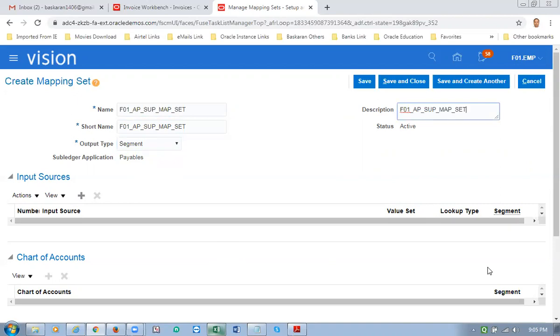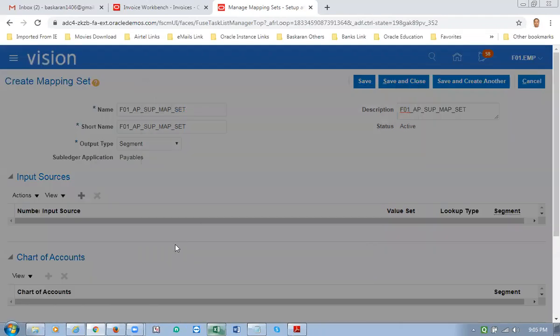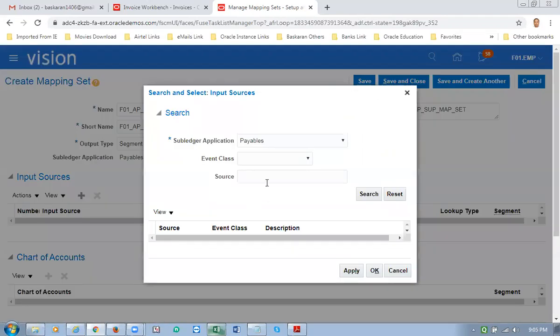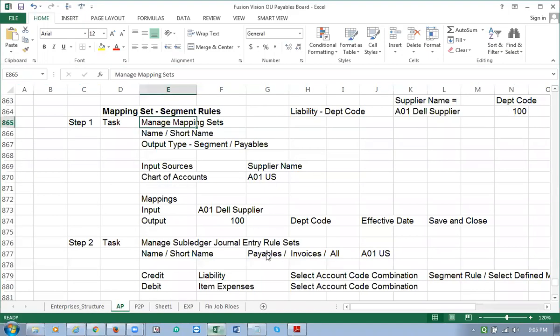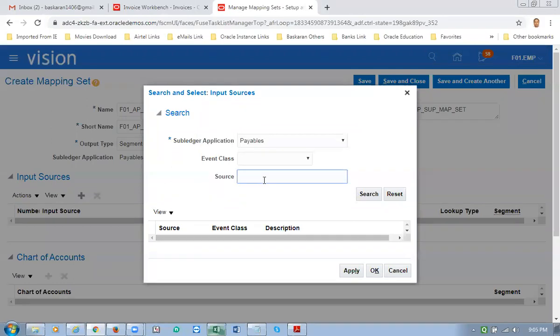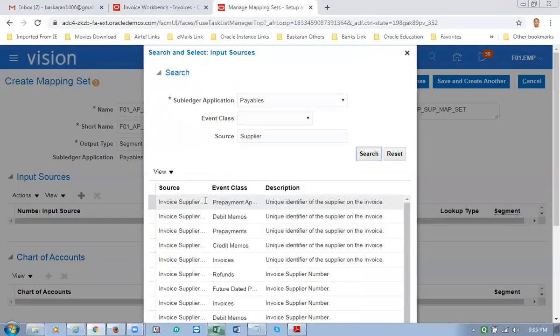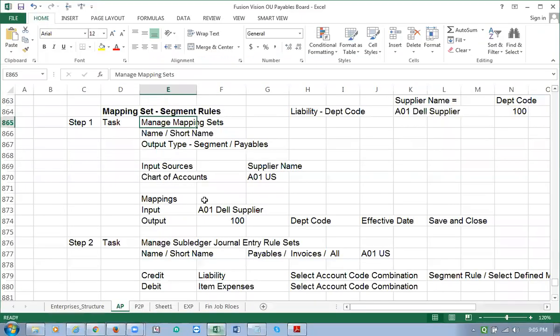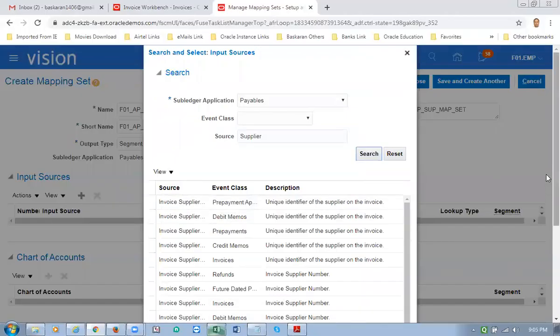So let me paste this. What is the segment I'm going to select? Input sources, I'm going to click on plus input sources. It is nothing but supplier name. I'm going to select from the list of values, invoice or supplier name.